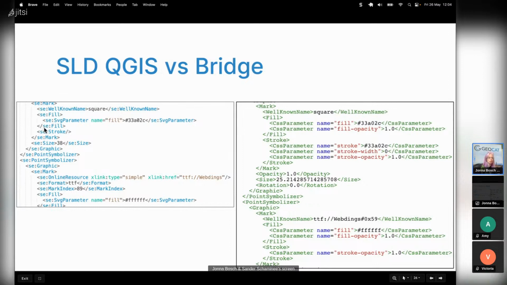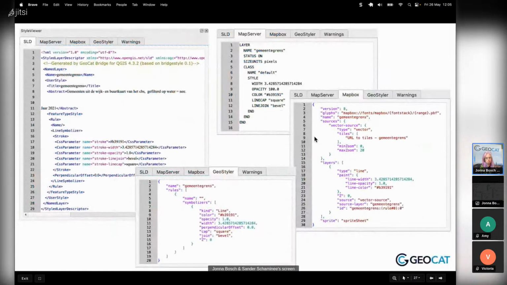It has SE fill, and here in the Bridge SLD it has CSS parameters, and it's a different version of the SLD. Bridge uses SLD 1.0 still, and QGIS has SLD 1.1. But that's not a big problem. In GeoServer, internally it always works with 1.0 anyway.